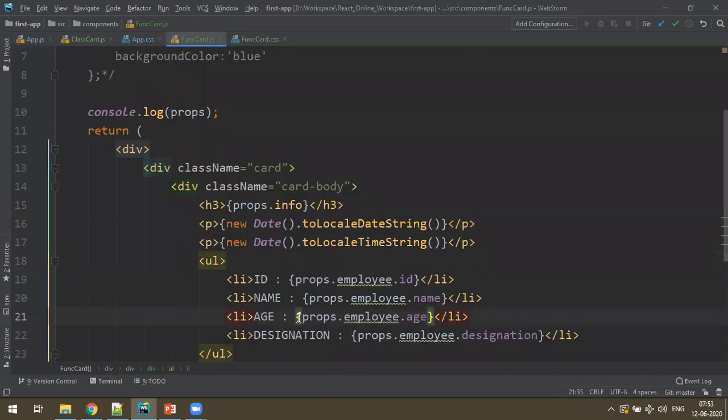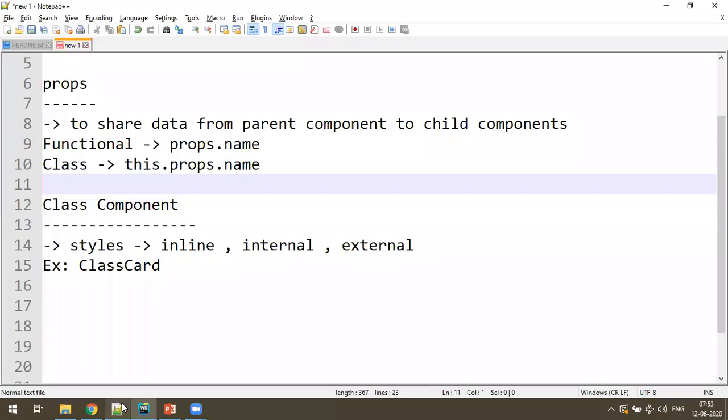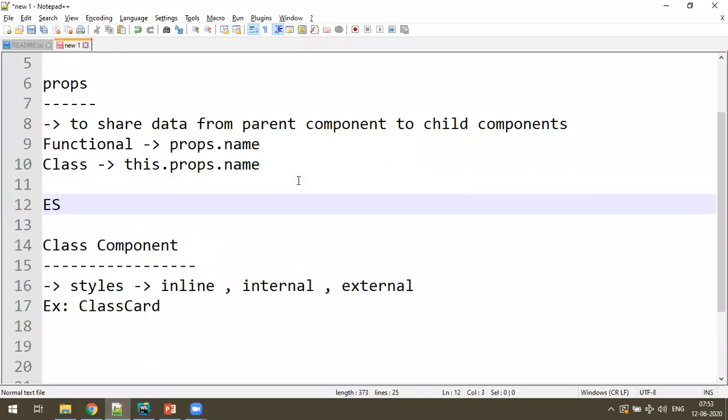Fine. And one more thing, we know how to access the props, right? But sir, every time do we have to say props.employee.id, props.employee.id? Do we really have to do this? You have a good feature in normal JavaScript ES6. If you know ES6 JavaScript, there is a concept called destructuring.